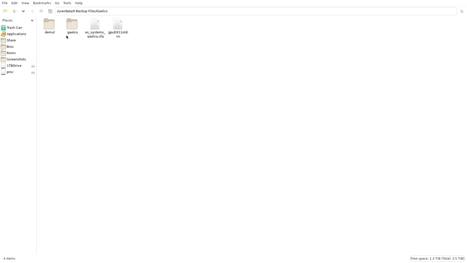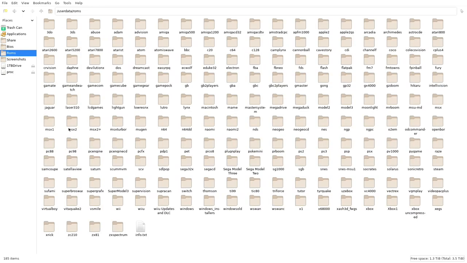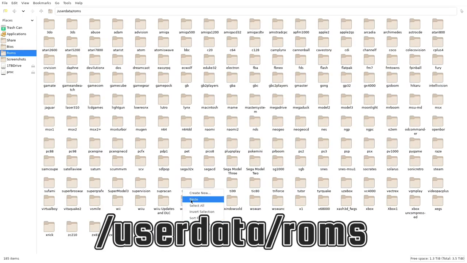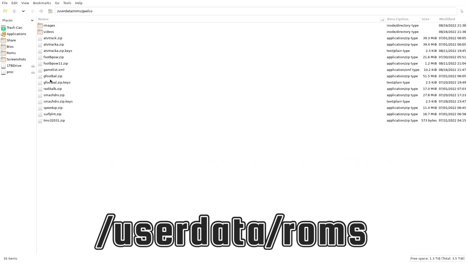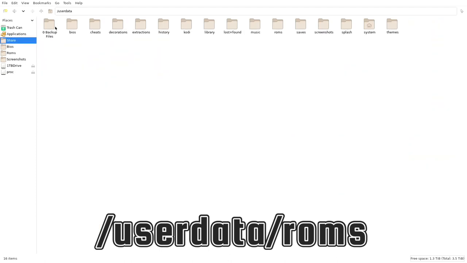Go to the next one, Gaelco Games. Let's go ahead and copy and paste that to the Games folder. Paste it right there. Okay, and there it should be right there. And there it is. All right.